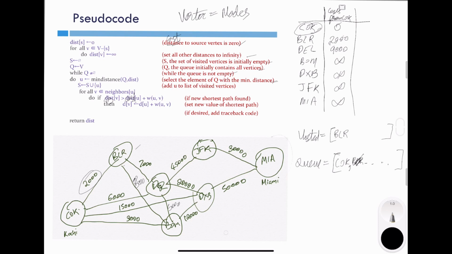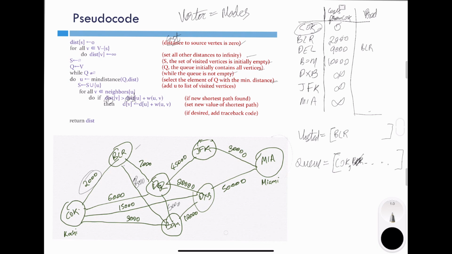That's via BLR. So we also have this particular thing, you can call it predecessor, which shows via which airport. So this is via BLR, so we can have this array as well. Then we go to its next adjacent neighbor, Bombay. Now it's going to be 10,000 because we are adding up the cost to reach Bangalore and then the cost to reach Bombay. That's what we know so far. And I don't think Bangalore has any other neighbors.